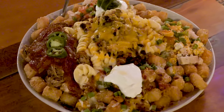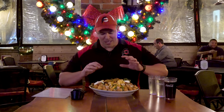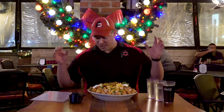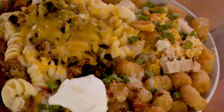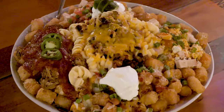Now, I've had many people tell me about how delicious the tater tots are here. I had a whole bunch of options, but for this, I've got to finish 5 of them, which is basically about 5 to 6 pounds of just loaded tater tots. The 5 that I've got are Nacho Tachos, Mac Daddy Tachos, Buffalo Tachos, Redneck Tachos, and Loaded Po Tachos.